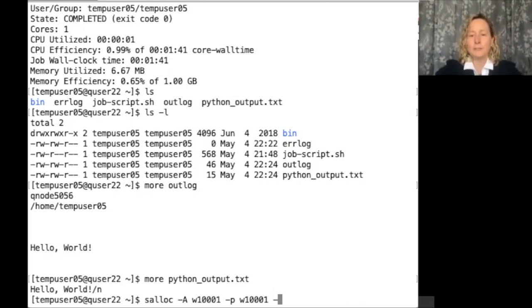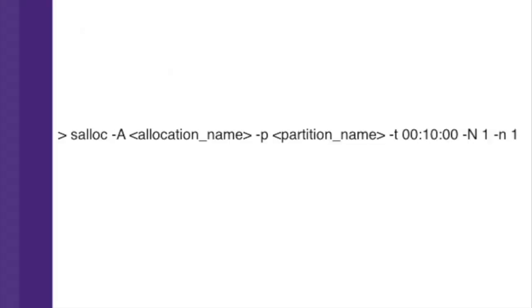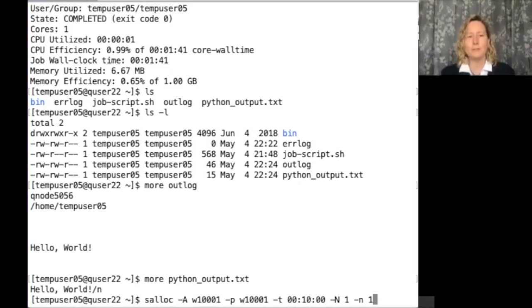All right, now we need to do the time, dash T, and I'm going to do 0 hours and 10 minutes and 0 seconds. And now I need to do the number of nodes. And remember, this is always 1 unless you know it needs to be higher than that, but your default should be 1. And then this is the number of cores or processors I'm going to reserve, and that is also going to be the number 1. It's got the same basic information that we had in our bash submission script. So I'm going to go ahead and hit enter on this.